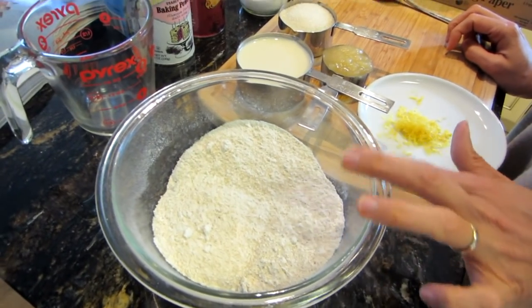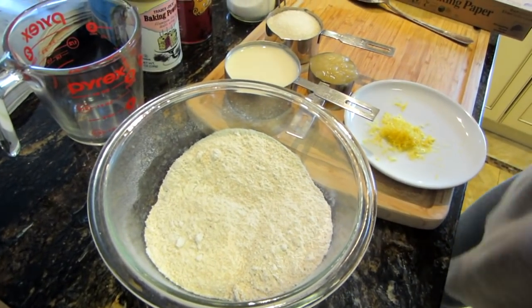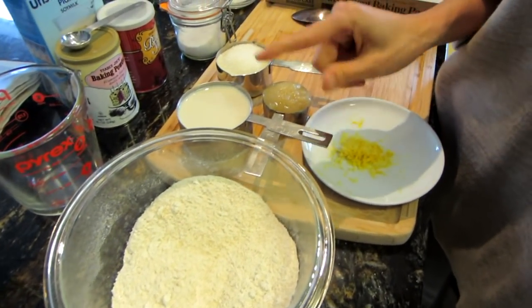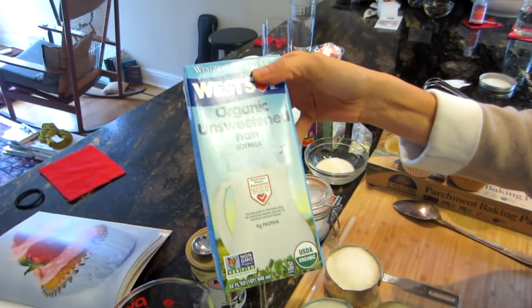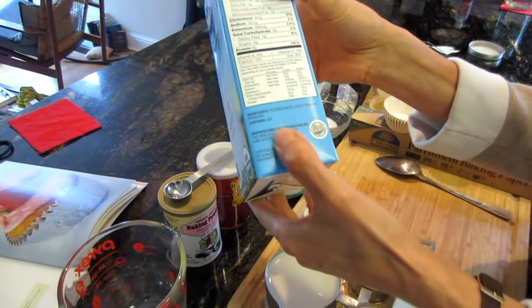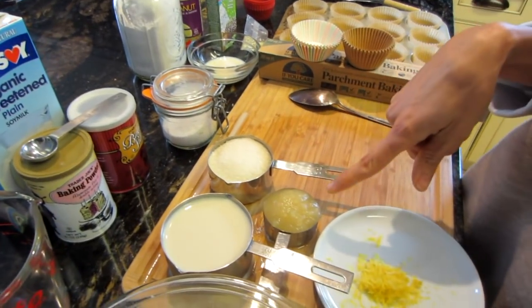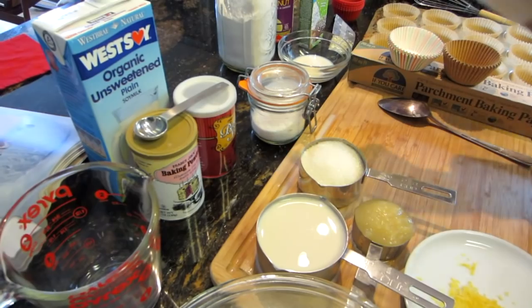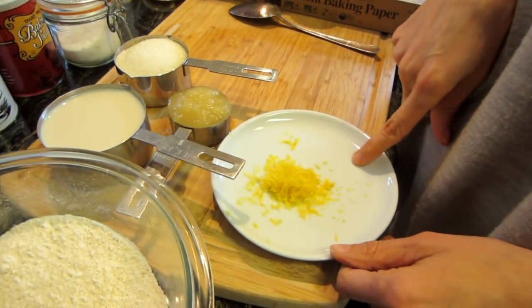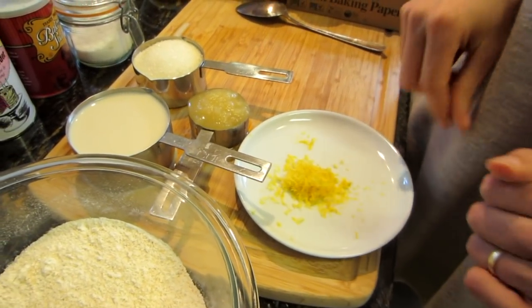So if you want more information on that, let me know. But there's a little clip that'll show you, you'll see me milling it. You're going to need your milk, and I'm using the organic unsweetened plain soy milk, and the ingredients are 2 ingredients, water and soy. You're going to need sugar, applesauce, baking powder, baking soda, salt. That's for the cupcake. Here, this is optional, a little bit of lemon zest. My daughter likes lemon, so we put the lemon zest in there.